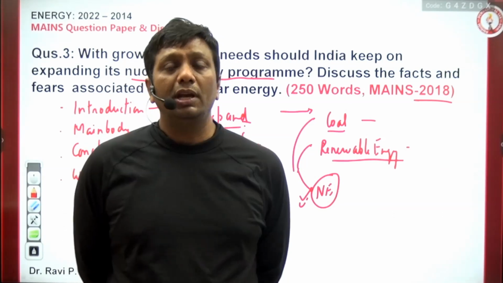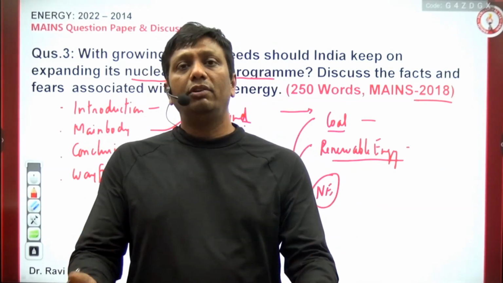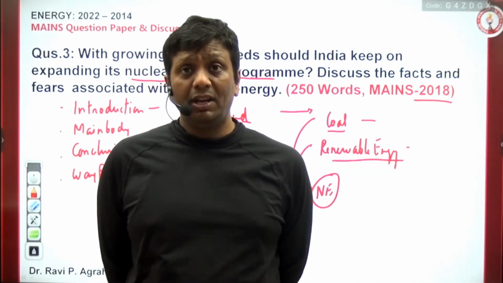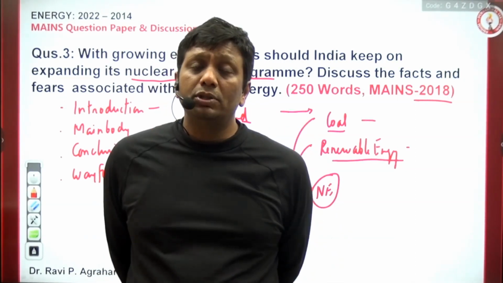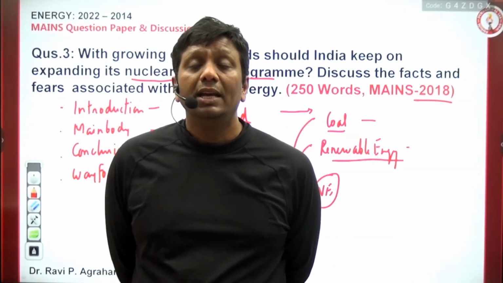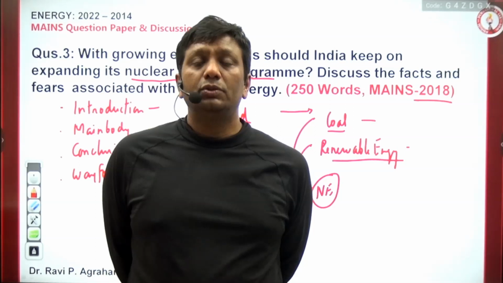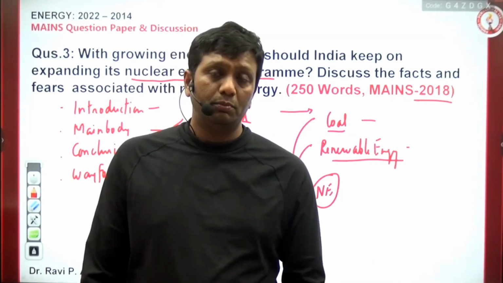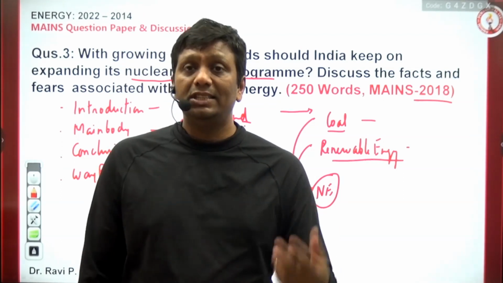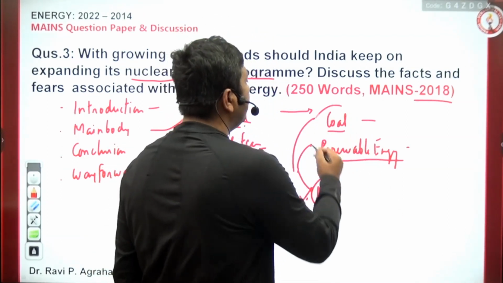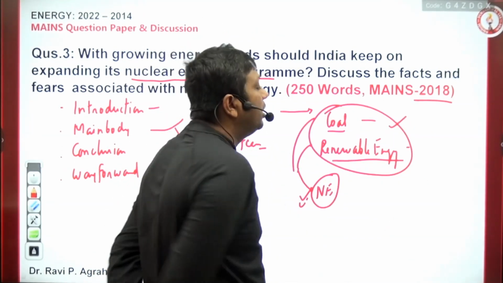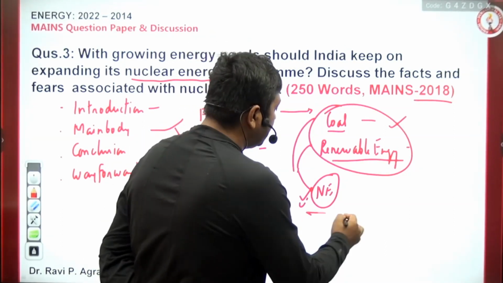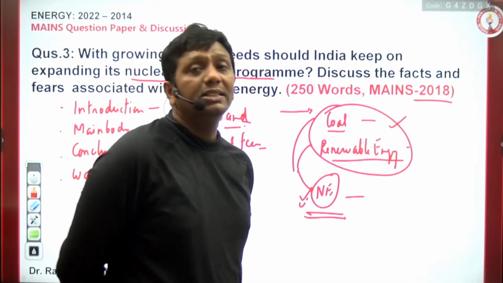When people think about renewable energy, such as solar energy and wind energy for power generation, we have seen it needs more input cost. Input cost is very high, still the output is not more, so efficiency is very low. It is costly, still power generation is not more. So these disadvantages you can see in the case of coal and renewable energy. In the case of nuclear energy, they become advantages.